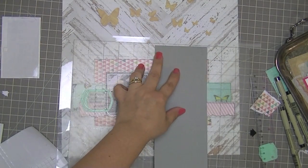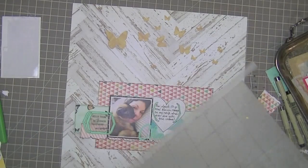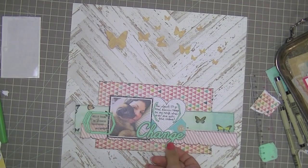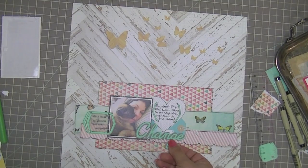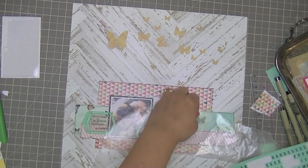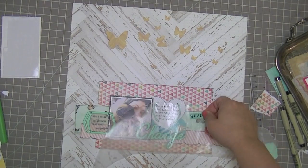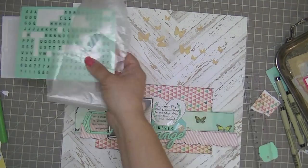So now I'm actually going to make an outline for this, and to do that you have to use the offset button on your Silhouette, which I've never used before. So I just pressed it and it made it kind of outlined, and then I changed the little slider button on it to make it small, because the default is that it makes this big huge outline around it. So I made it smaller until it was about the size I wanted, and then I just deleted the original word change off of it and I was left with this outline.